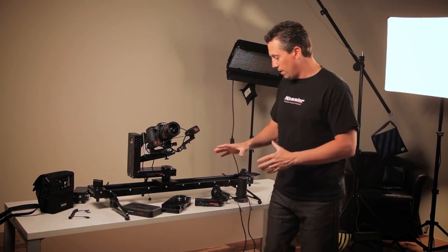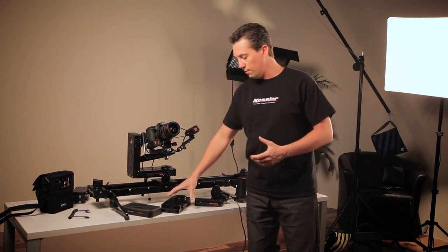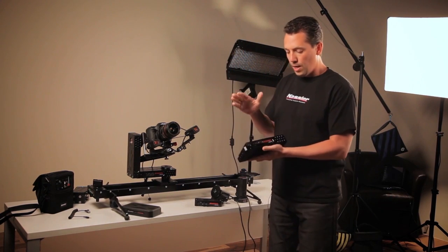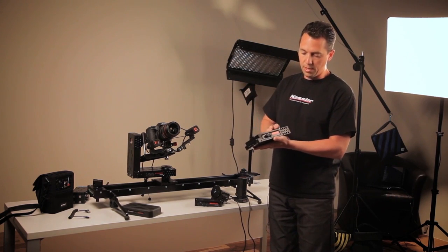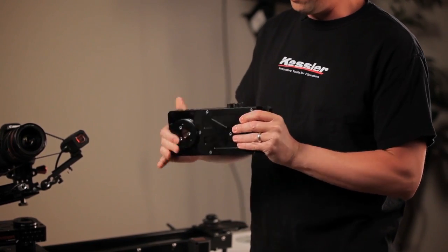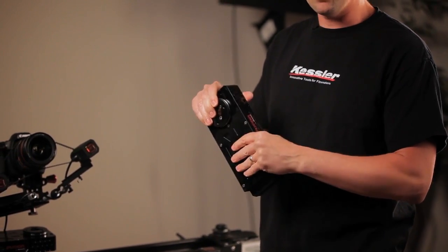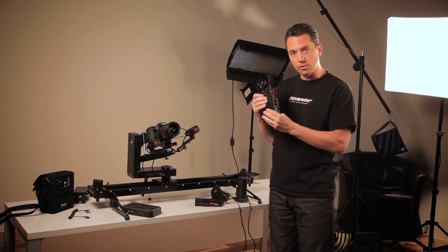After the brain, you have basically all your different motorized devices. Now there will be more coming, but what we have on the initial release is what you see on your table. The first one, this is our motor brick. Basically what this is, a turntable. It's just a 90-degree right-angle drive. It's got a lot of smarts in here. So it remembers all your settings and that type of thing. So it's got its own little computer built in.